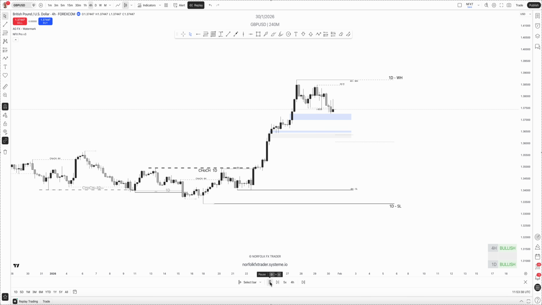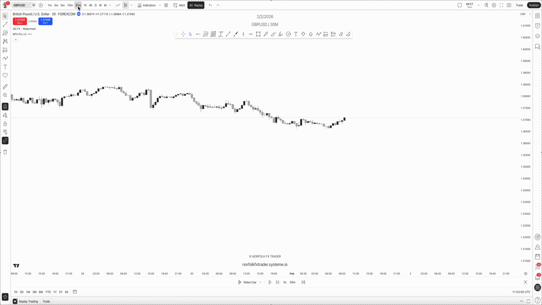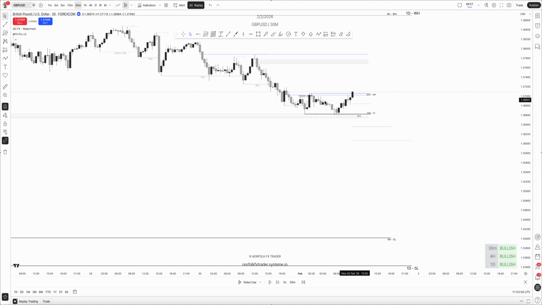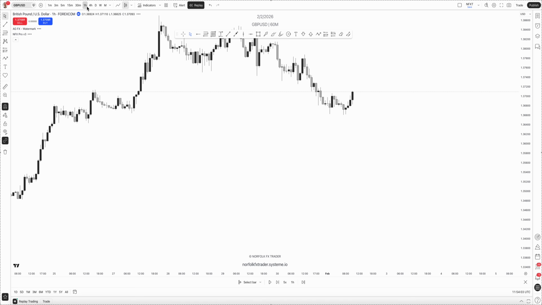So let me just fast forward a little bit here. You can see as it pushes through those levels, they are removed. And now we have our next ones below. Now on a lower time frame, you're going to find on this move down, if I drop down to a 30-minute, let's say, you're going to find imbalances marked here. So we have an imbalance being pushed through now potentially, and we have one above here as well. If we go to a 1 hour, we may see some different imbalances.